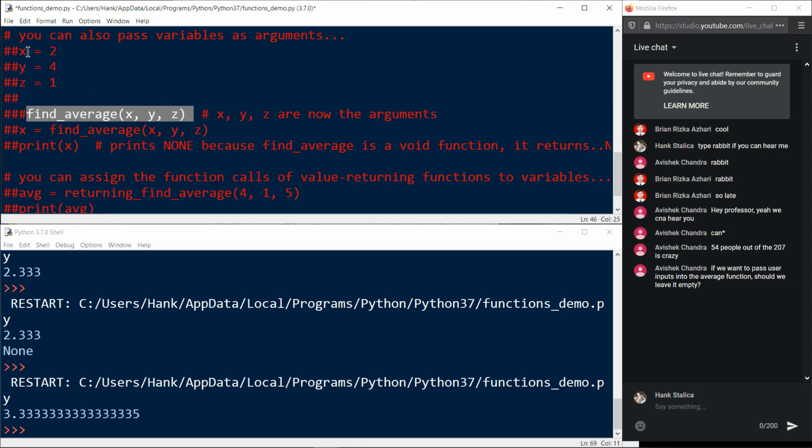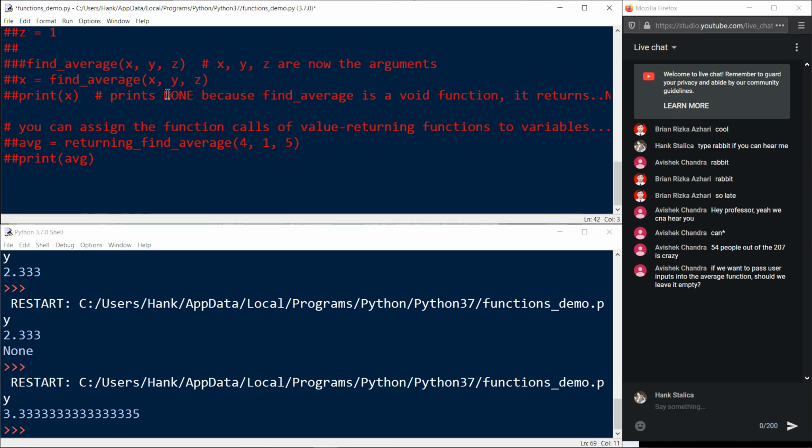Okay, so what's inside the x? Well, the 2 that I just happened to assign there, right? So if I wanted to pass something that the user gave me, well then instead of assigning 2 to x, I would just use input, right? Just like you have in the past, right? How the value gets into x doesn't matter as far as the function is concerned, right?